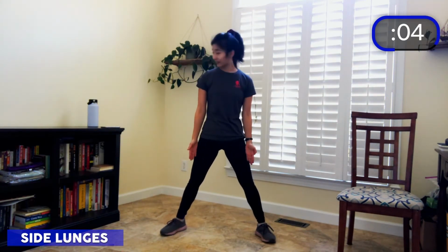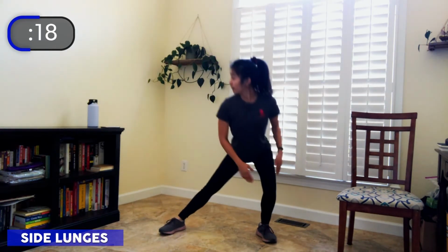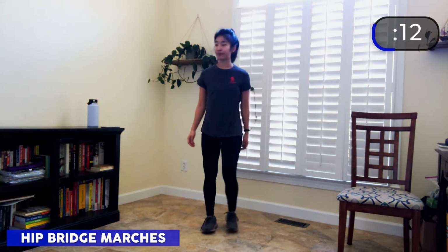Toes slightly turned out. 3, 2, and 1. Remember, we're pushing those hips back. We're not pushing off of our legs. We're making sure that when we push ourselves back up, we're pushing through the heel of that foot. Shoulders are staying in line with the hips. Halfway there. Good. Keep it moving. 3, 2, and rest. 15-second break here.